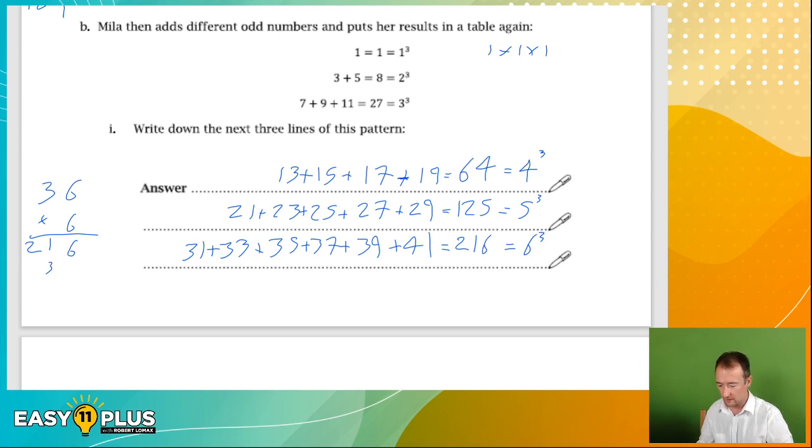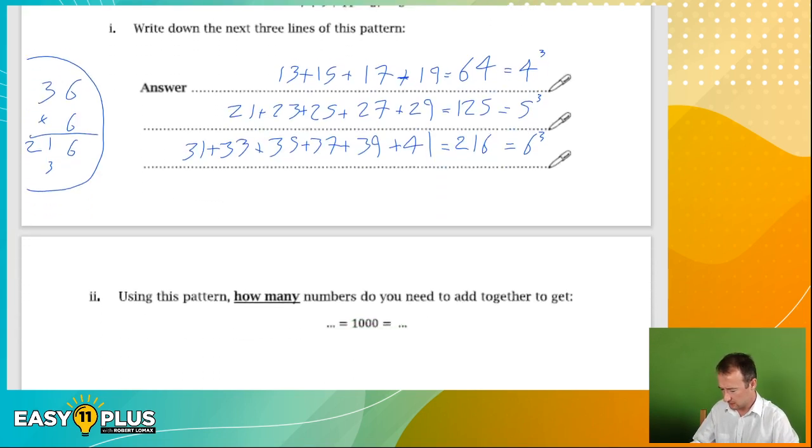You could also do it by thinking, what's 30 times 6? That's 180, because 3 times 6 is 18. And what's 6 times 6? 36. 180 plus 36 gives you 216. But to be honest, unless you're really confident in your mental arithmetic, I think that probably doing this here is a little bit safer. Just reduces the room for silly mistakes.